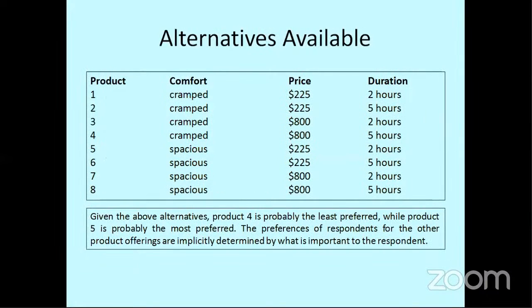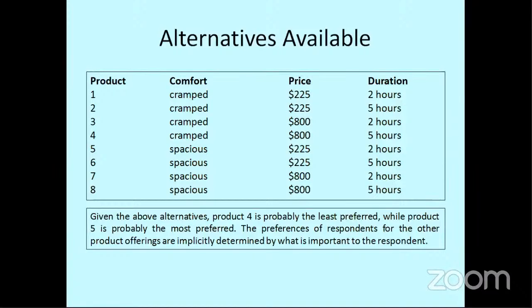Now, how many combinations have we made from this? What are the alternatives available? Now, see the cramped seat, the cramped space, the price, the duration. Again, the cramp. So, this many combinations are possible. Okay, and now in this, if I say that please make your choices.